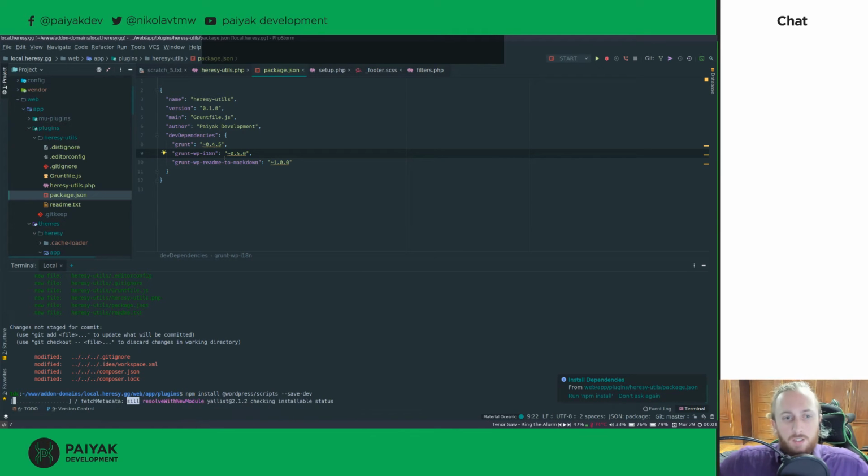Dev dependencies essentially are things that you don't need to run your package in production. In this case, actually a plugin, but you don't necessarily need these if you're on your production environment. They're a tool for you to use during development. It's kind of what the idea is.